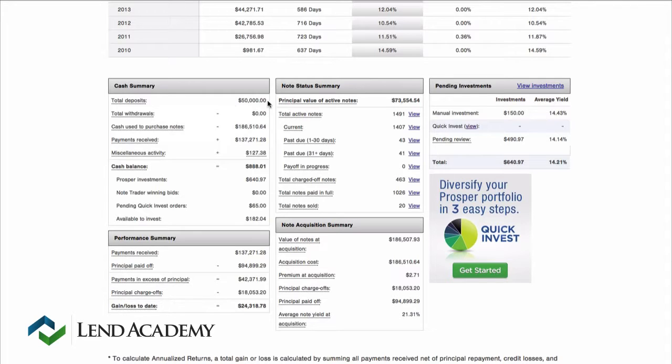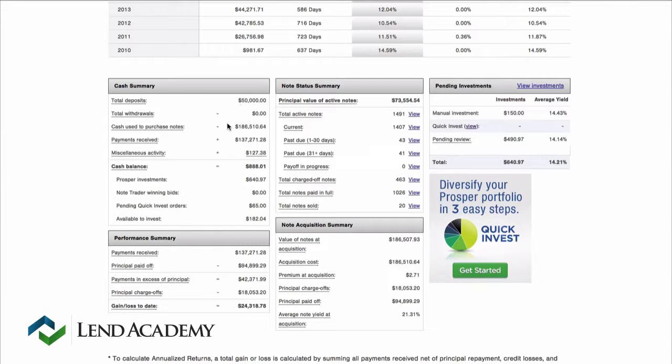So I have actually made $50,000 worth of investments into this account. It's quite a mature account, and so that's why my account value is reasonably high. I've had a lot of notes that have been paid in full. Over 1,000 notes have been paid in full. Almost 500 charge-offs, because pretty much every loan has gone through a cycle at least once. When you come down here, you can see even though my account balance is $73,000, I actually only invested $50,000 of my own money.